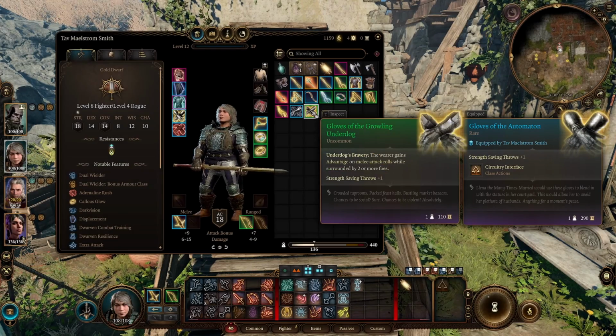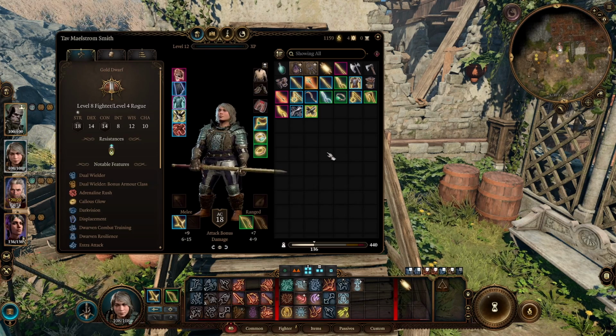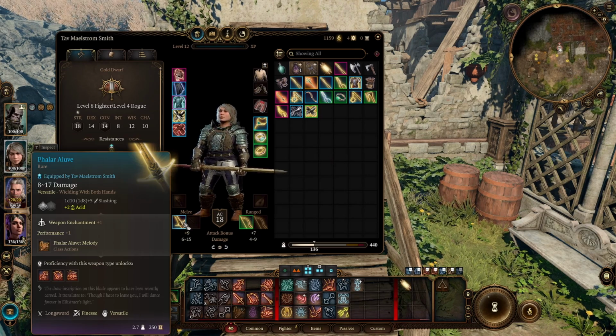The Gloves of the Growling Underdog come from Act 1, nice and early. And then we come to the weapons. Now, one thing I want to point out about this build is it's not dependent on any particular weapon. This is Phalar Aluve, comes from relatively early on in the Underdark in Act 1.